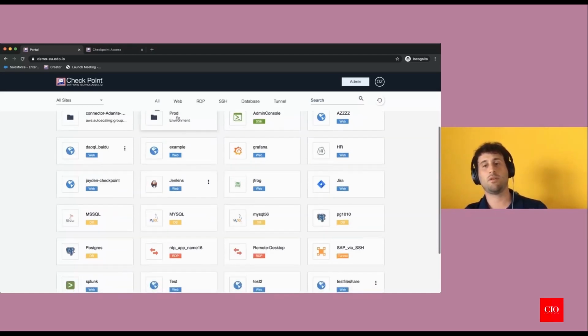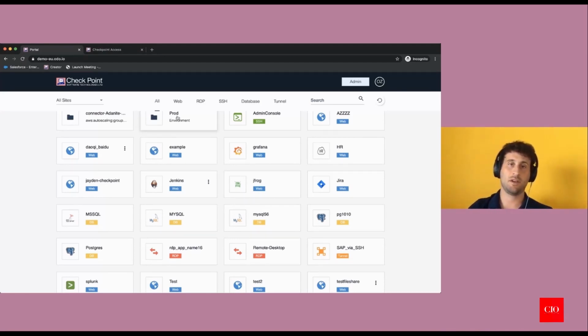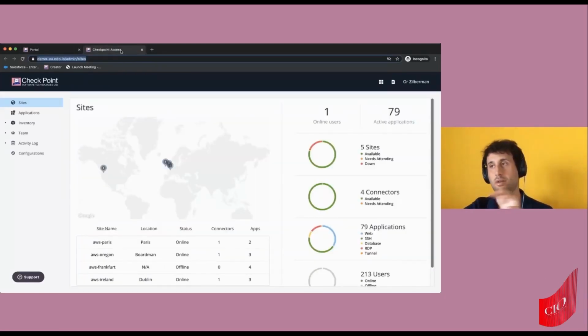Now, it's important to know that each user sees a completely different view of resources. So depending on the policy, depending on what group I'm part of, this is what I'm seeing as a user. Now I'll jump quickly to the admin side of things to show you how it all works together.